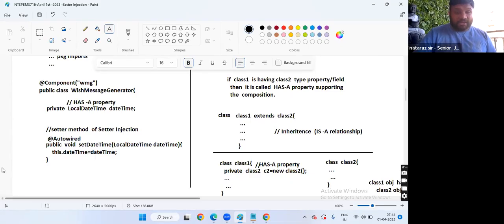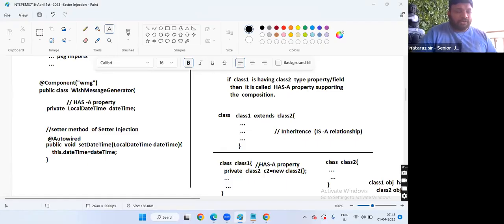Yes, there is, on the setter method of the target class.